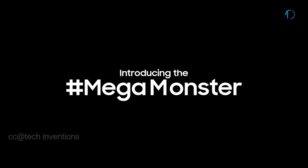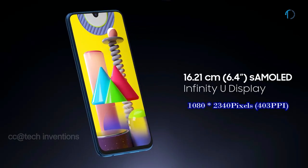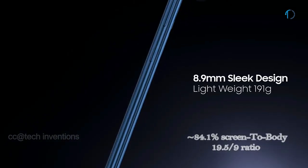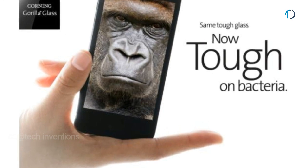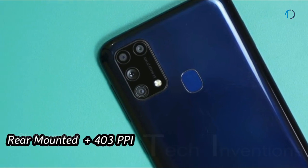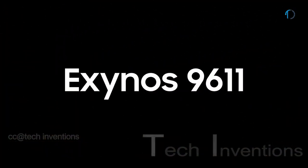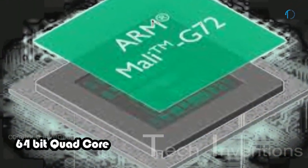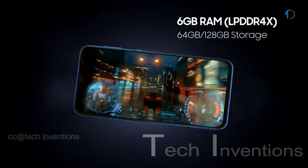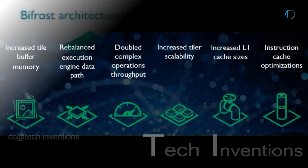The Samsung Galaxy M31 is the latest budget segment smartphone from Samsung, launched on March 5, 2020. It features a 6.4-inch Super AMOLED display with 84.1% screen-to-body ratio and an aspect ratio of 19.5:9, protected by Corning Gorilla Glass 3 on the front and a plastic frame body on the back. It has a rear-mounted fingerprint sensor with 403 PPI image density, and is powered by an octa-core Exynos 9611 10-nanometer chipset with Mali-G72 MP3 GPU and 6GB of RAM.